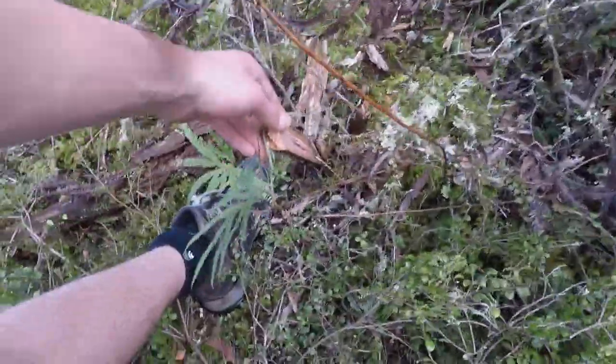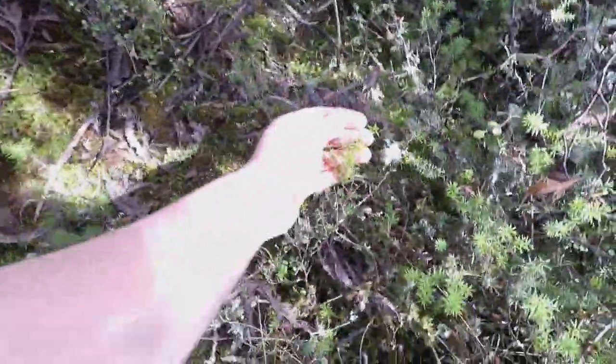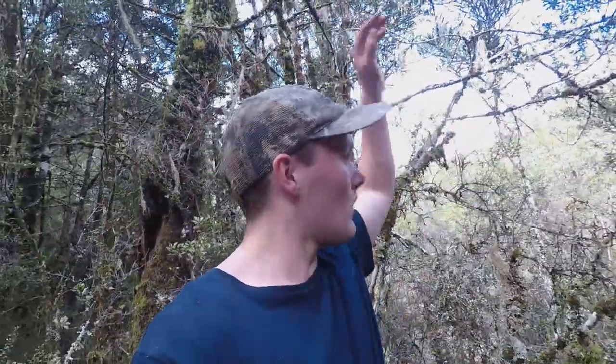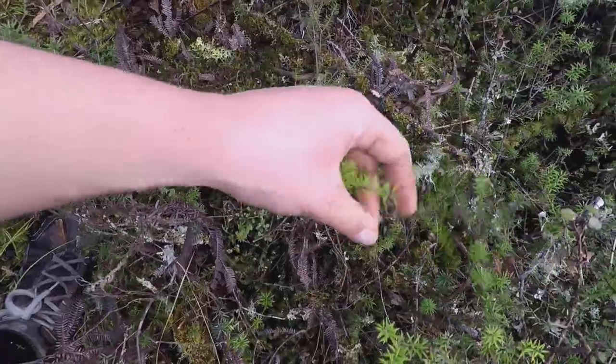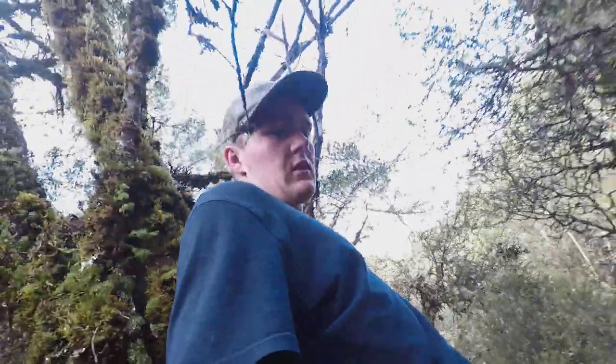This is where I grabbed that piece of kanuka from. Oh, okay, I'm wrong. It's actually manuka. The only difference between kanuka and manuka is, well, there's not a lot, but there's a couple of small differences. The main one, the one that I use to identify them, is their leaves. Kanuka has more rounded and not as pointy leaves, and manuka has pointy leaves. These are pointy and kind of hurt when I grab them, so I'm pretty sure it's manuka. They both work the same, they're both good hardwoods, just slight variances.